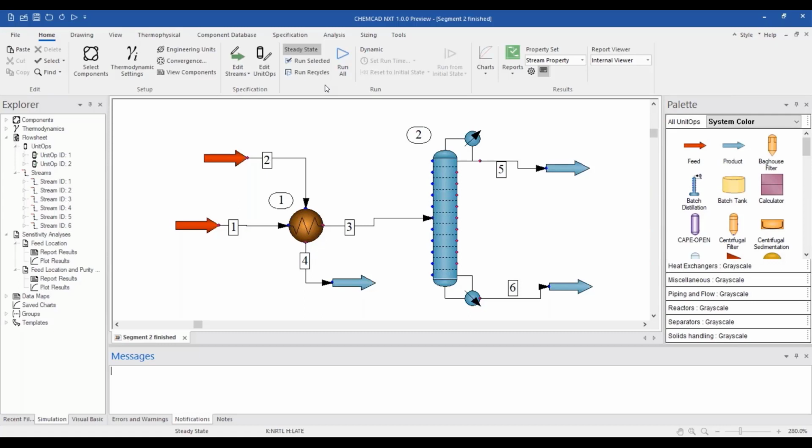Once the simulation knows how much of everything, the calculations are performed. That would be the run section of the ribbon. Once everything is calculated and the simulation has converged, then you can look at the results. So again, it moves from left to right across the ribbon.